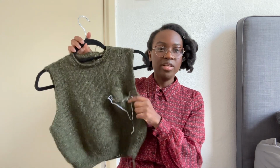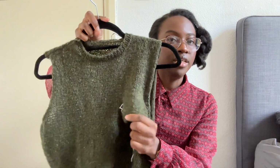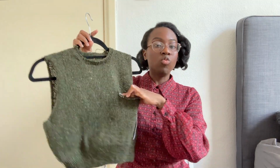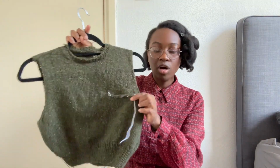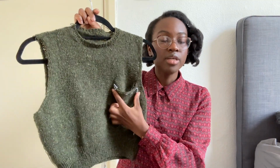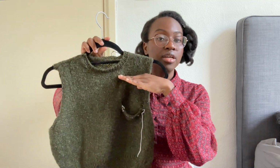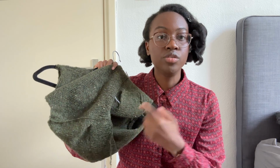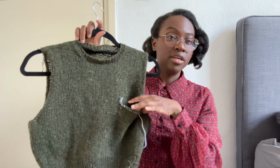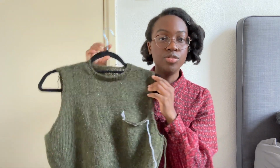But what I ended up doing was I knit this tiny square first, and then put the live stitches on hold, and then once I got to the pocket part, I put the stitches I was knitting with here on hold, and then I just picked up the live stitches from the pocket, and then I just decided to knit up. In the end, the idea is to seam the pocket here at the back, and then just knit a couple of rows of ribbing and sew that onto the blouse.